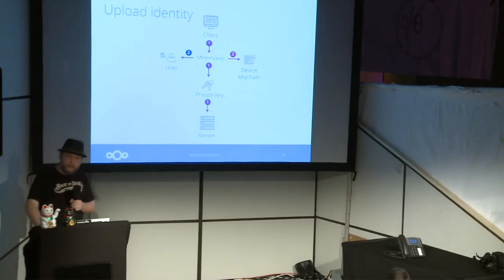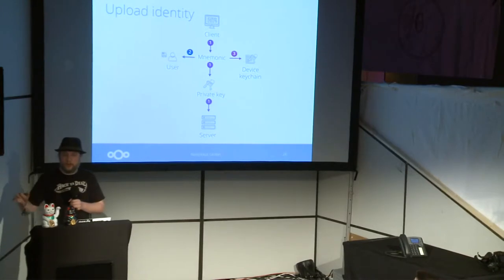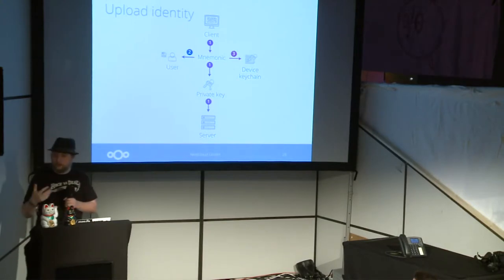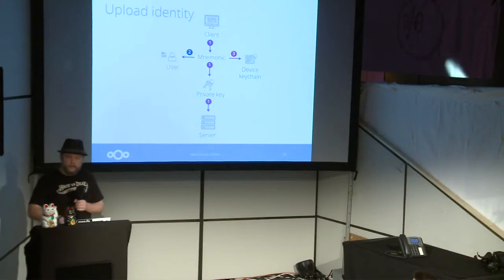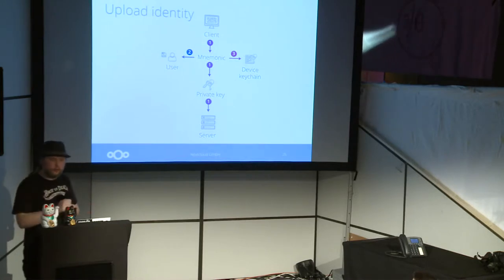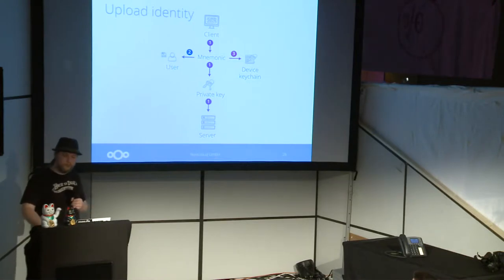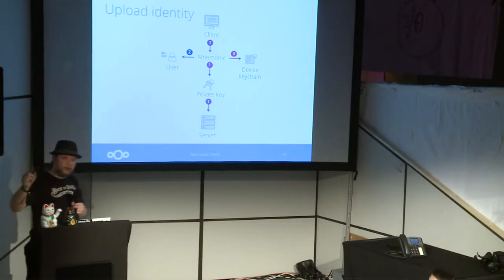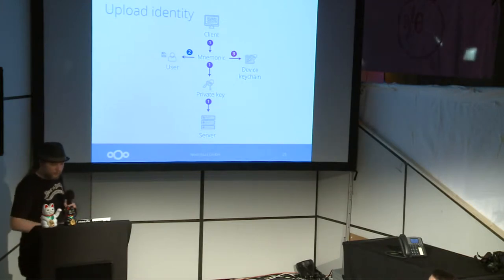Then we sync the identity to the server because the other clients will have to get your private key. Now, obviously, you don't want the server to get access to the content of the private key because that's the thing that gives you access to everything. So what we do is we create a 12-word mnemonic, so 12 words from a dictionary of about 3,000 plain English words. We show them to the user. We ask the user to write them down, and we assume the user doesn't. So we also store them in the keychain in the device, and we encrypt the private key with this mnemonic of 12 words and upload it to the server. So at this point, we have the private key on the device in plain text. We have it on the server encrypted with the mnemonic, which we also have on the device locally. Of course, there's also a public key.